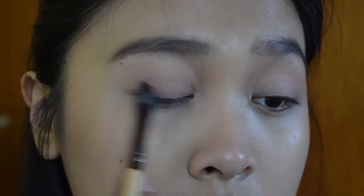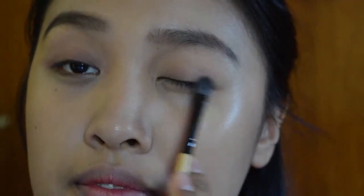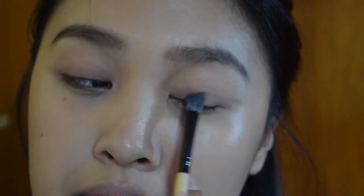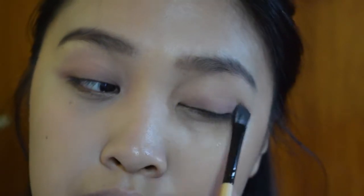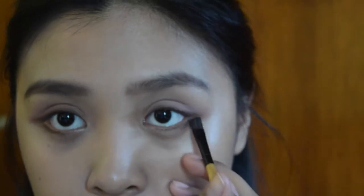And I'm applying the next darker shade, concentrating it on the lid close to the lash line. I'm just using a flat shader brush, blending it very lightly. Then I'm using the darkest shade on the palette — it's a super dark brown — applying it with my eyebrow brush to define the lash line and the lower lash line. It's like applying a soft brown eyeliner.